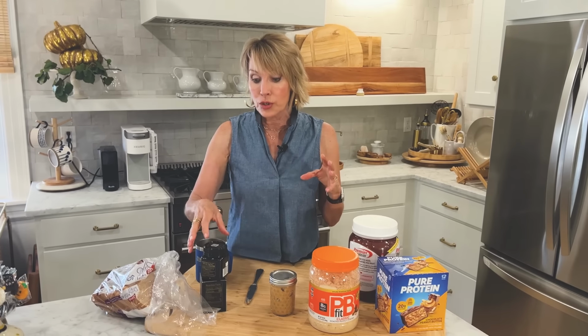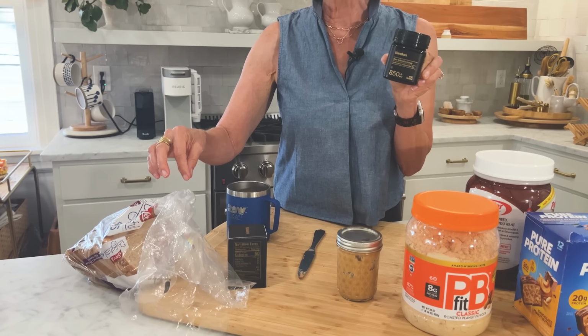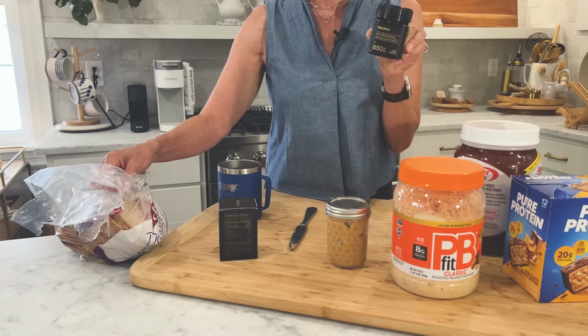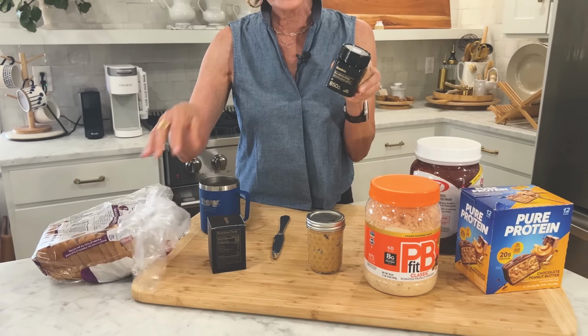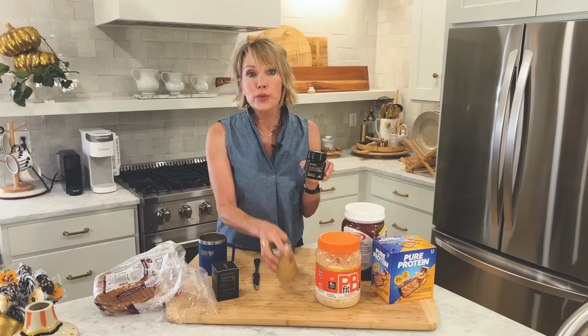Now, to make it even more healthy, enter my fave, Manuka honey. Probiotic or prebiotics, antioxidants, but mostly I just love it for its sheer deliciousness. So when I want just a snack in the afternoon with my afternoon cup of tea, or I want a quick breakfast in the morning, I can toast this, or I can just make a little honey and peanut butter sandwich.